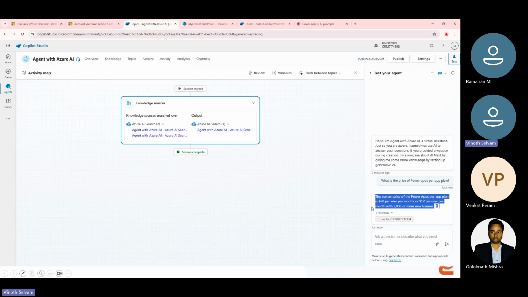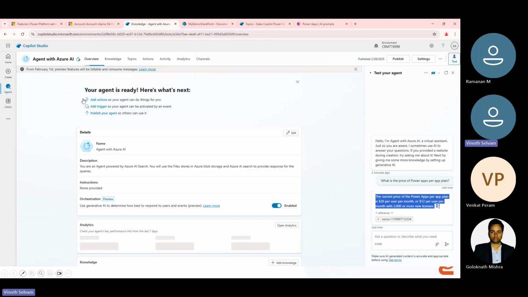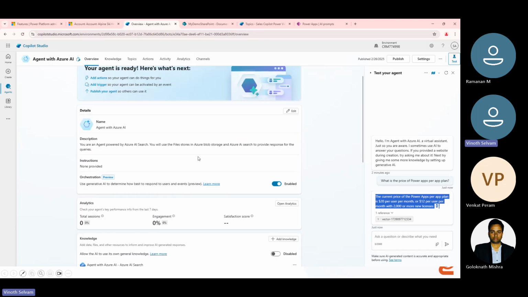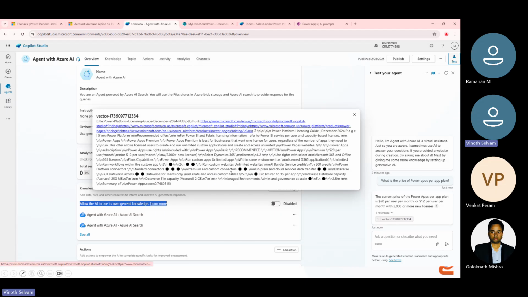And we are very sure this information is not the general knowledge from the Copilot, because if you come here, you can see that I have already disabled all the general knowledge. See here, it will only use the knowledge from the Azure AI Search. You can also see it showing the vector from where it's bringing the answer.